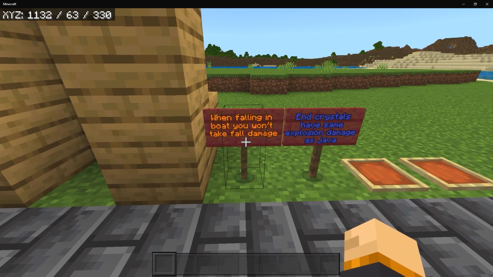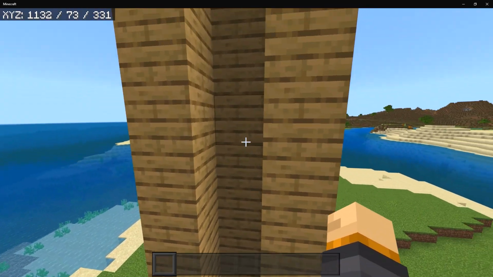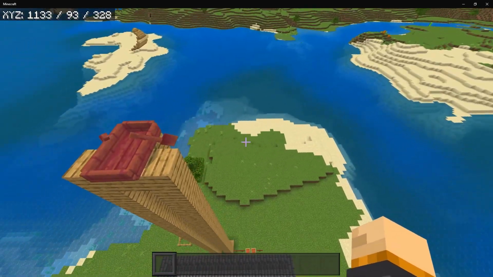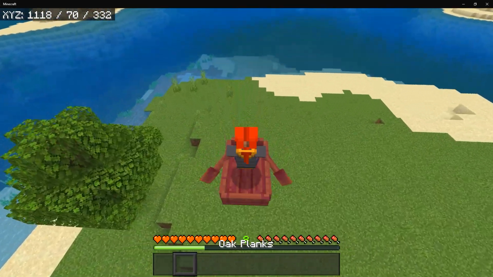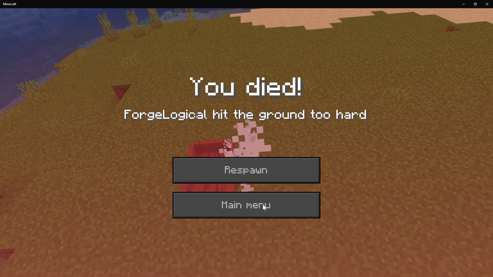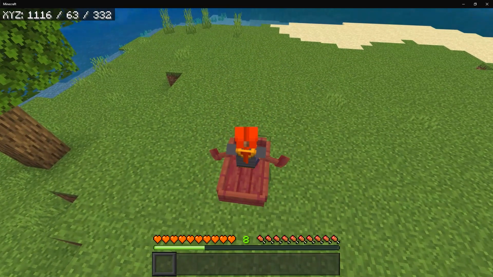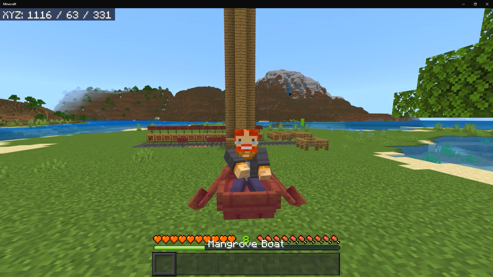And finally, when you're falling from a boat, you no longer take fall damage. Now this is definitely a big one, because for some reason on Bedrock, you take a lot of fall damage when you fall from a boat. So without the add-on installed, we end up taking a lot of damage. And if I reactivate the add-on, and I fall from the side again, as you can see, we took no damage. That is definitely useful.